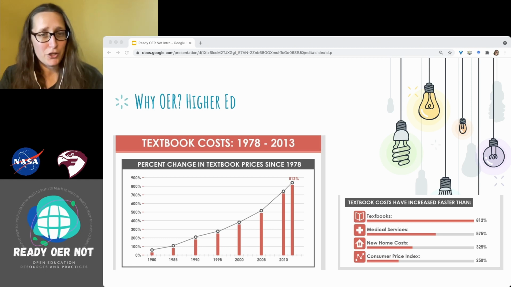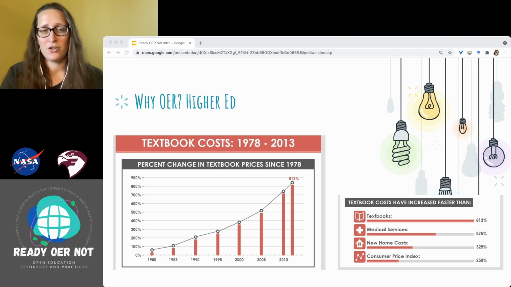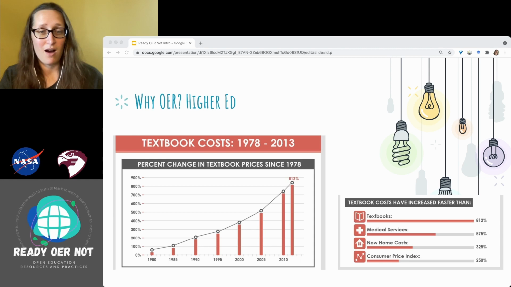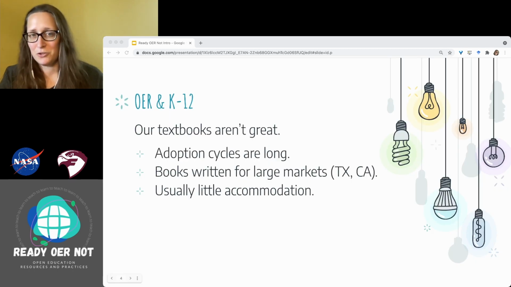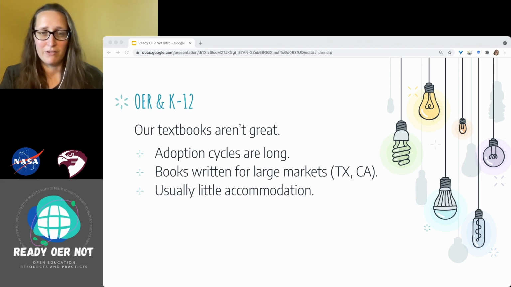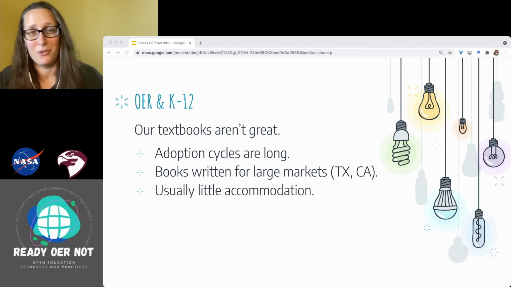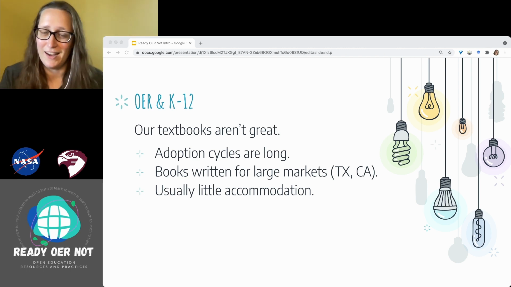There's been a big push for OER in higher education as a response to higher textbook costs. This has really become an equity issue in higher education, and OER is one of the ways that they're looking to address this. But I would argue we have our own issues with textbooks in K-12. I've been in districts where the adoption cycle is as long as 7 years. And the books that we got when they were new were the ones that were being discontinued by the publisher. So they were already 4 years old when they were new to us.